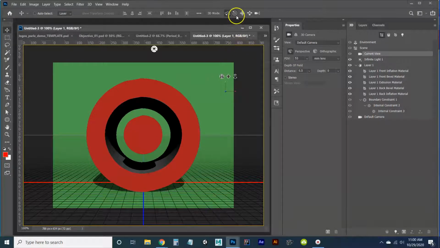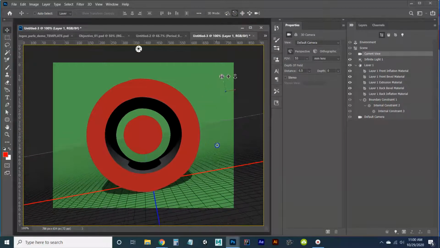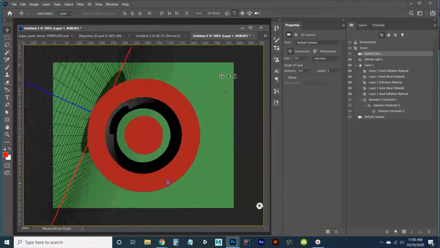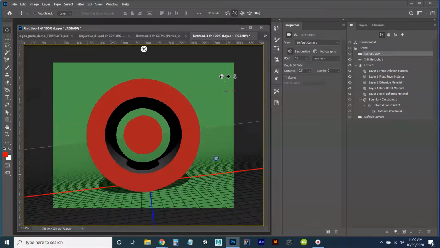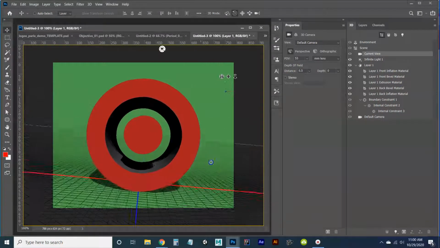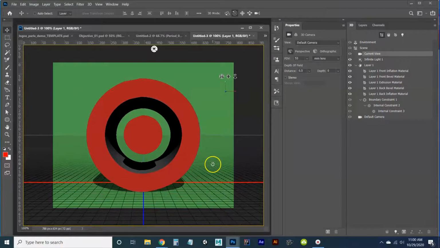And I guess the last reason is you have this roll option, and if I click on that and I come down into my scene and I left click and I hold and I roll, well, I don't really see much, really any advantage to using roll. It's just going to mess up my orientation of my camera. So I'm going to Control-Z and undo that.